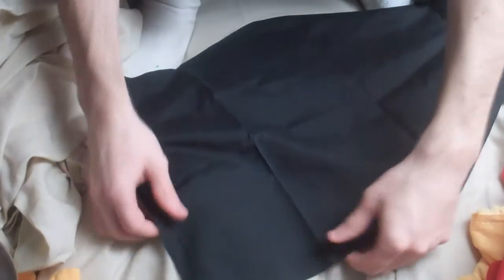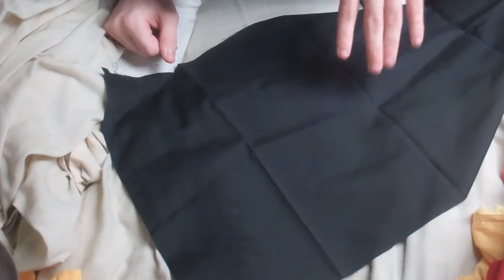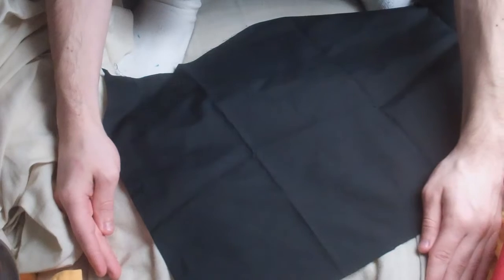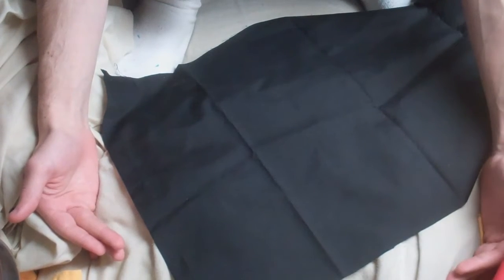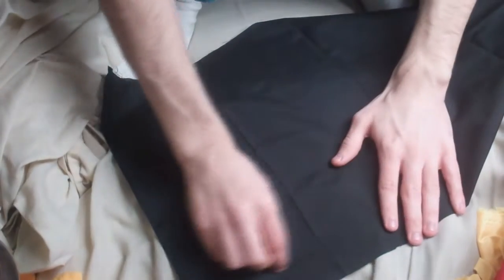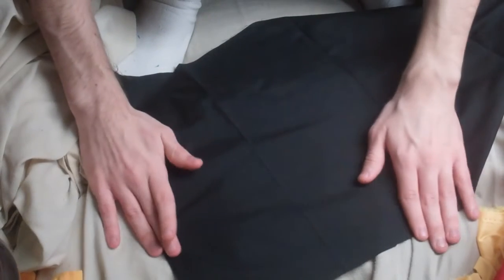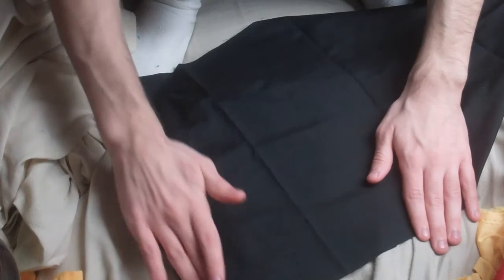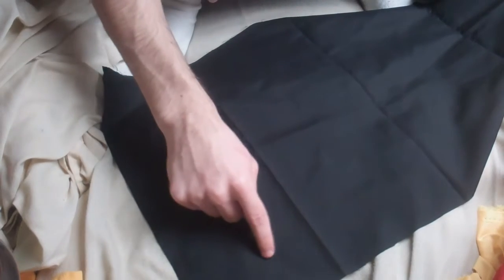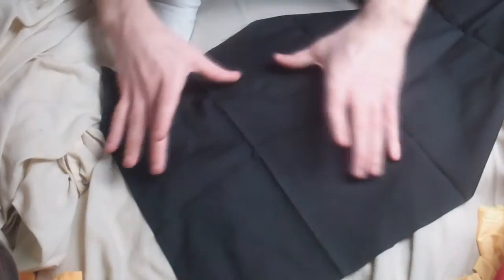Sorry. Right, so the very first thing you're probably going to want to do, once you've got all your fabrics together, all the colors you want, like pale yellow, black, red, brown for the stick thing, is this. A lot of people who sew, big sewing enthusiasts, or people who just want really precise cutouts, might take some chalk and draw out, any type of chalk will do, but there's sewer's chalk, I think, and you can get that at any Fabricland or any hobby store. What you're going to do is cut out, or maybe even map out, what shape you want.